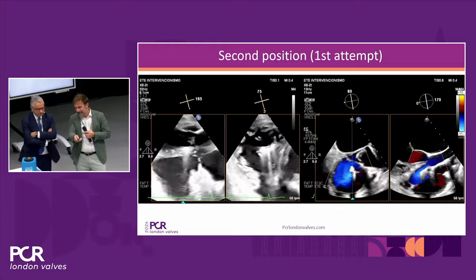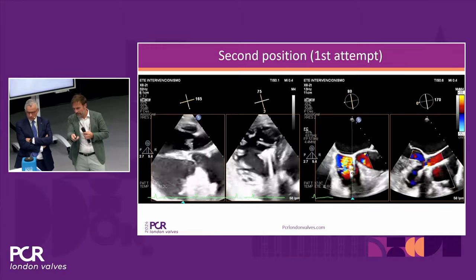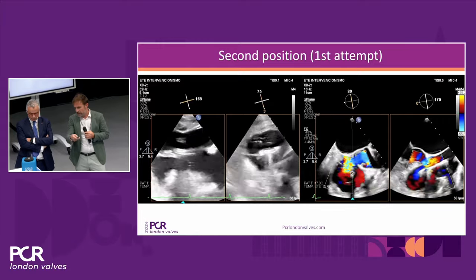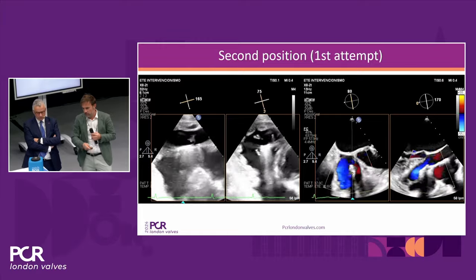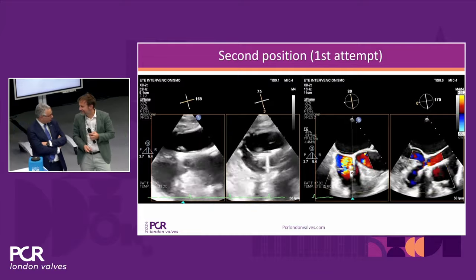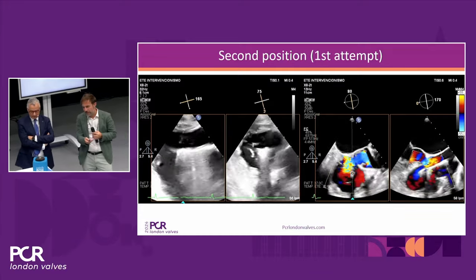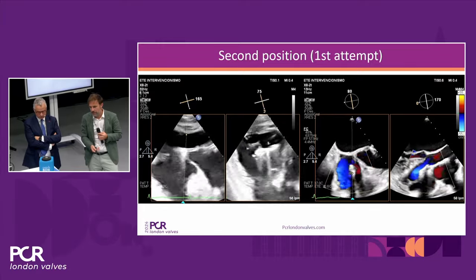That's right. Okay. And indeed, this transgastric view is really beautiful because you can see that our catheter now is behind the papillary muscle. So we are working septal and lateral, but this lateral leaflet probably is the posterior, the one with the flail. So we are working there. It was kind of a surprise because we were thinking it was an anterior, but it was part of the posterior. That's very right. Good. So as Pedro described, it's just in the middle, just over the papillary muscle, that the patient got the rupture.